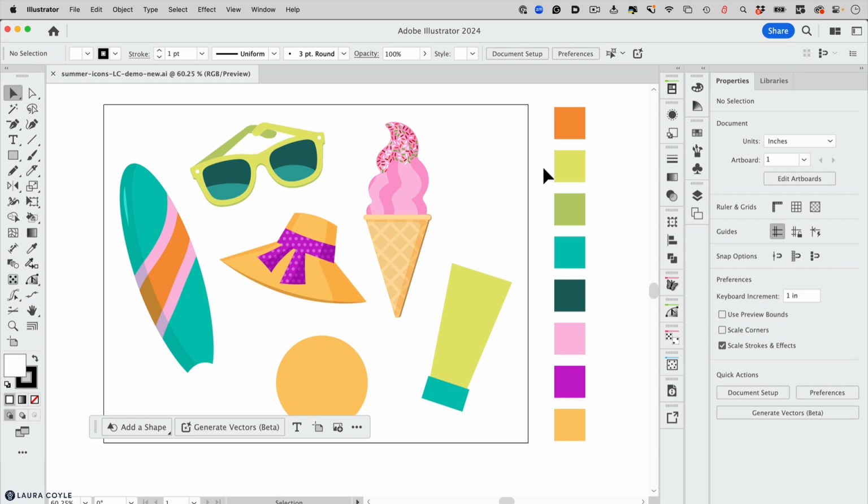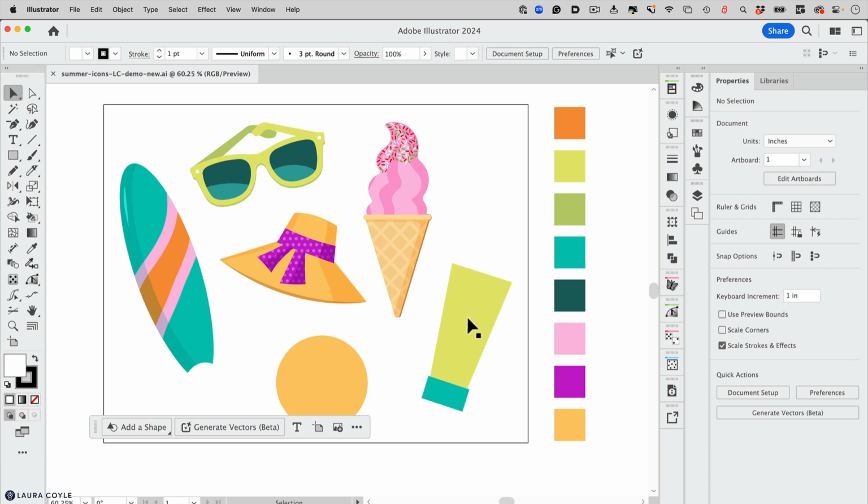And up front, I just want to say that as somebody who's made my living as an illustrator for most of my career, I have very mixed feelings about generative AI art. But I also teach Illustrator, so I just want to explore these things and see how they're working.